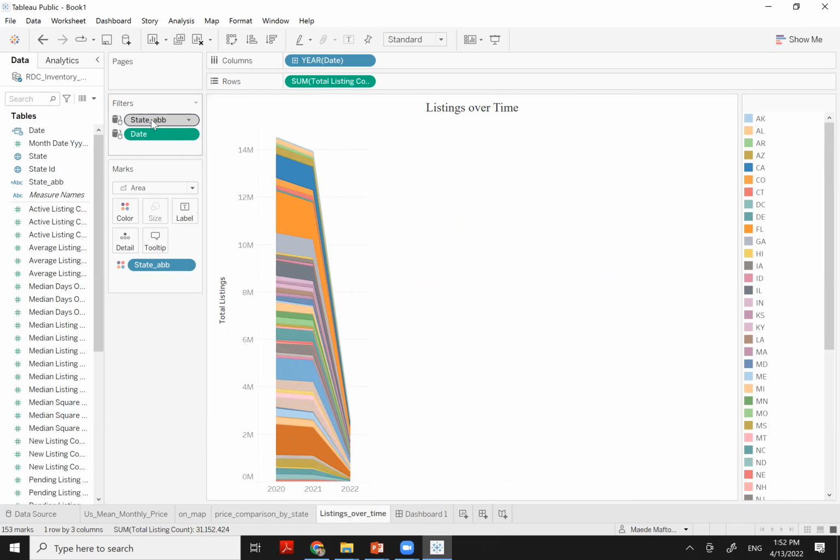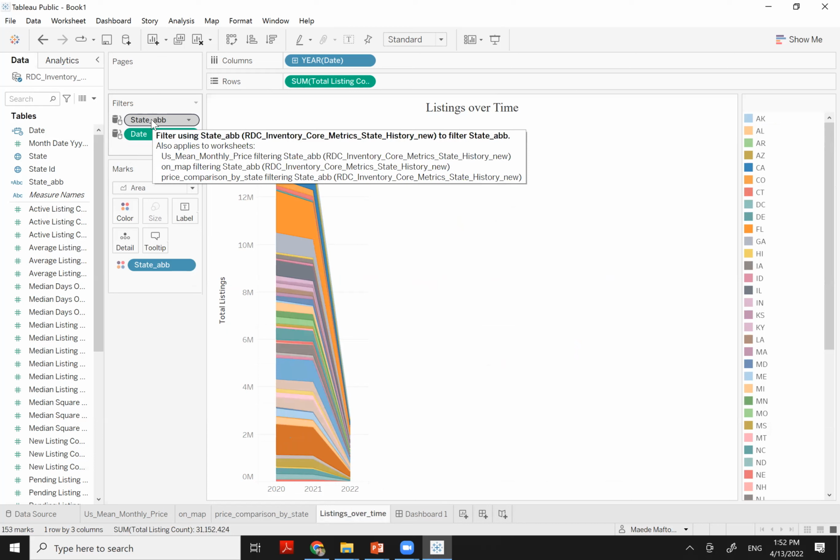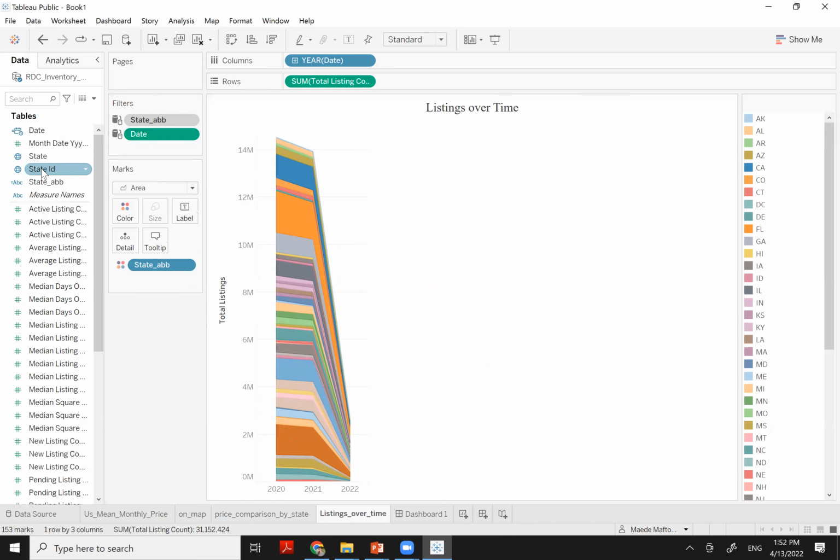Because I made the new filter based on the state abbreviation and it was already applied as a filter in the visualization, it was overwritten completely. So I'm going to add it once again and I'm going to select the top 10.